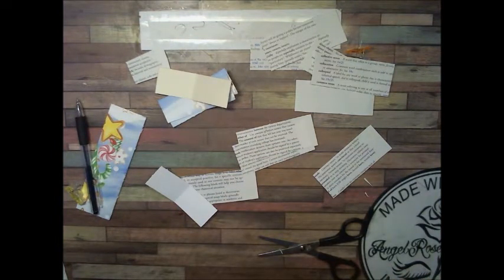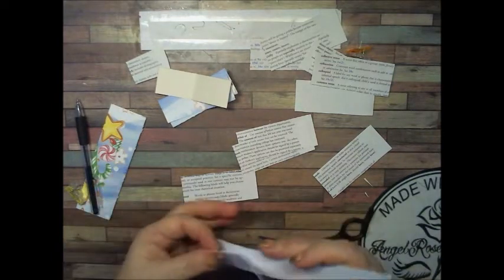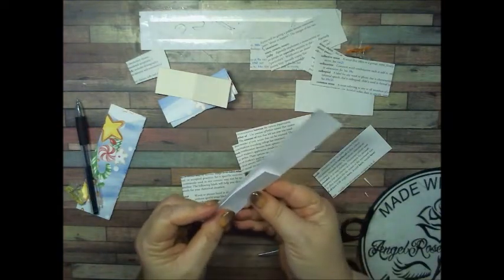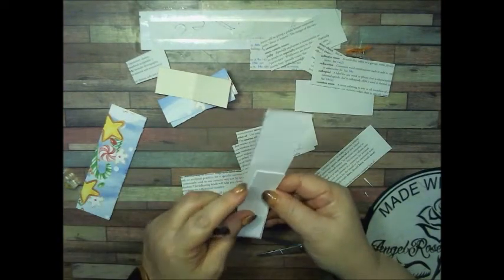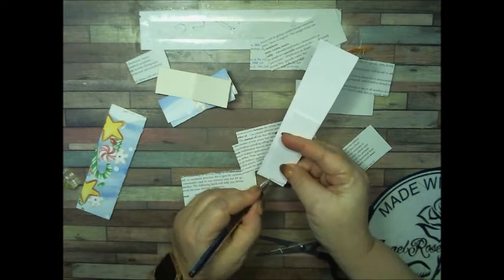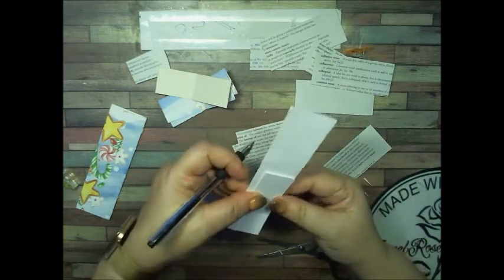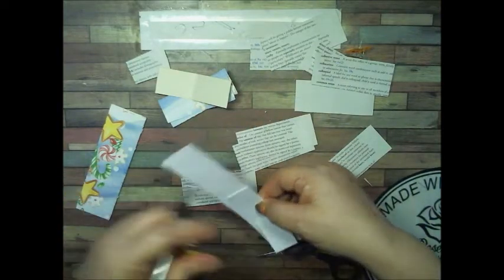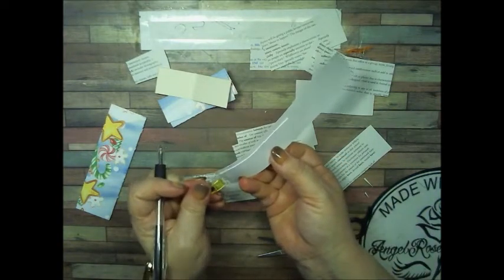Then I'm going to take this piece and do the same thing. We have this here. This one I can make two pages out of. So I'm going to do this. Line up this here. Even it out. Put the little quilt clip on the end here.